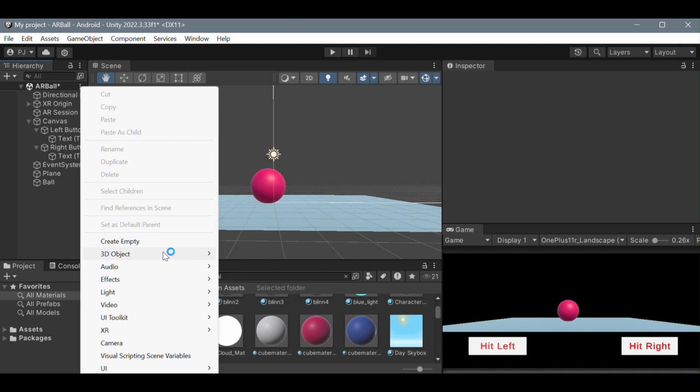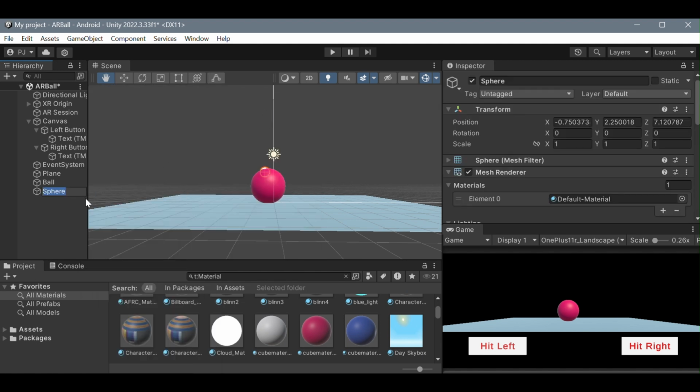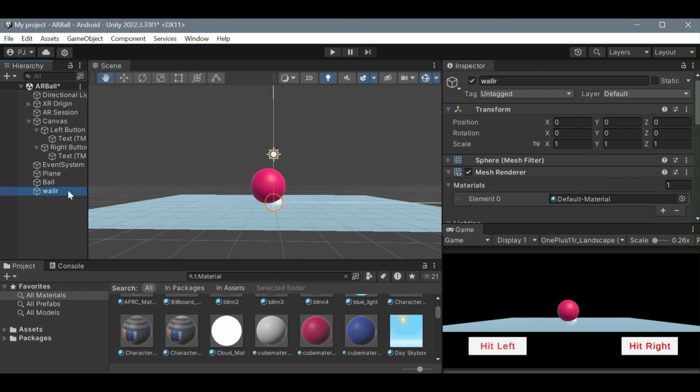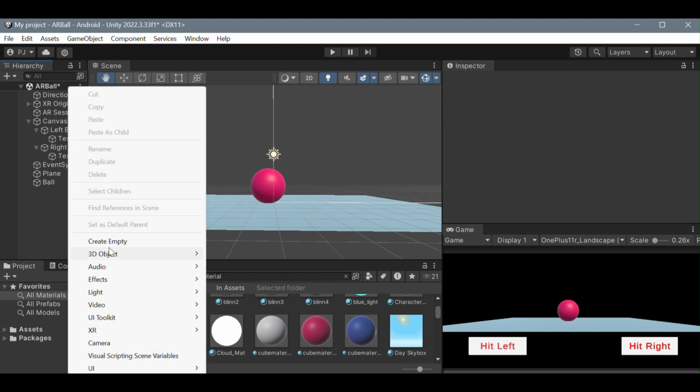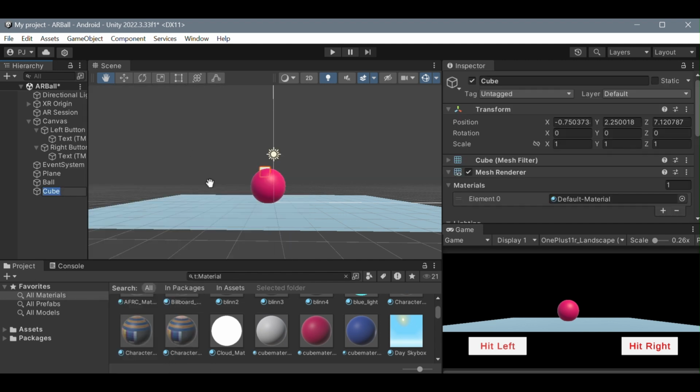Also, I'm thinking of creating a wall to prevent it from falling. You can name it wall right.